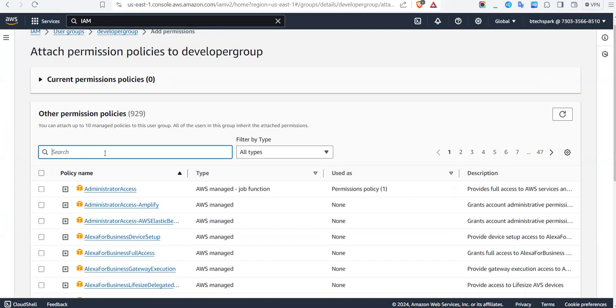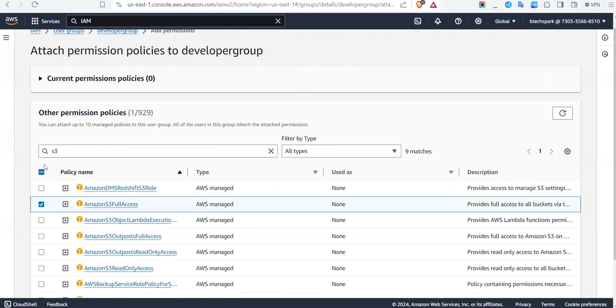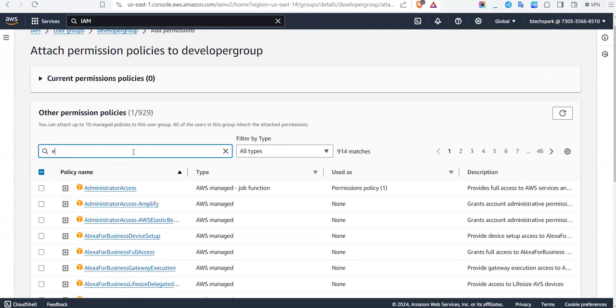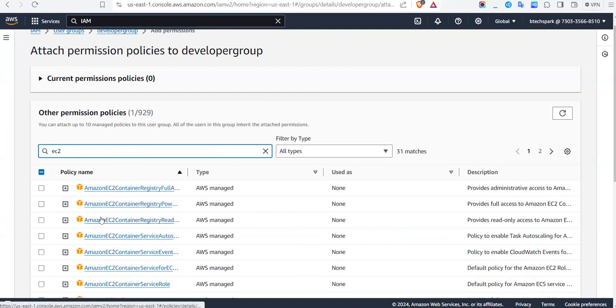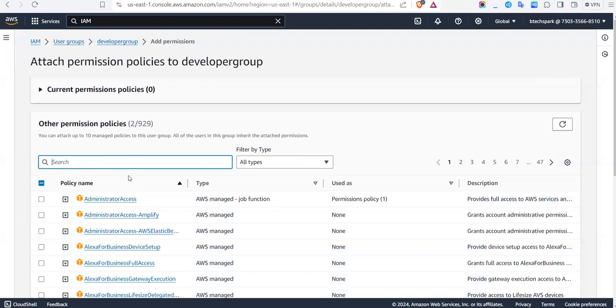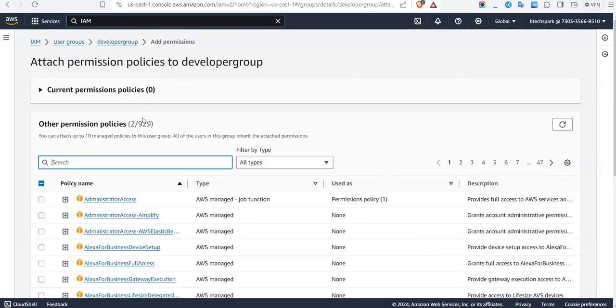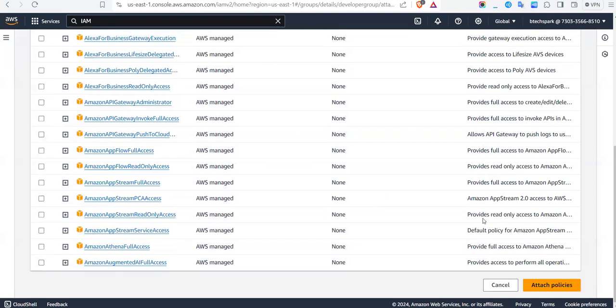For any developer, I want to provide S3 full access, so I selected S3 full access, and I'm also expecting to provide EC2 full access. You can see I provided this as well. I just selected those two, and you can see two policies got selected. You can just click on attach policies.